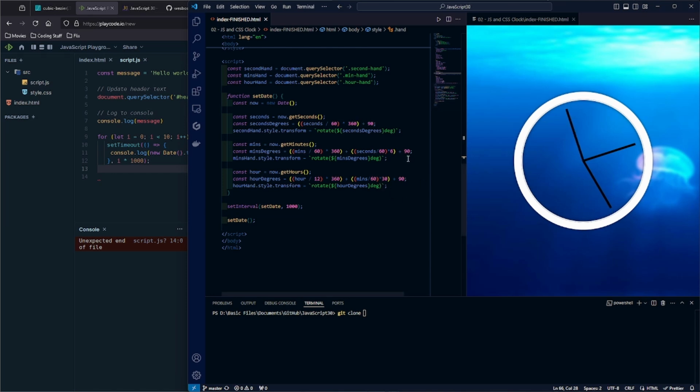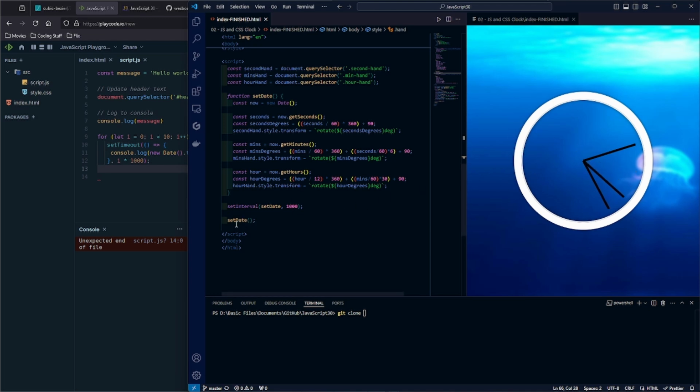All of these are offset by 90 degrees, all calling their variable style, transform, rotate, and then using this declared variable as the value of the degrees, and then setting the entire function to an interval, which is 1000 milliseconds. So it runs every second.